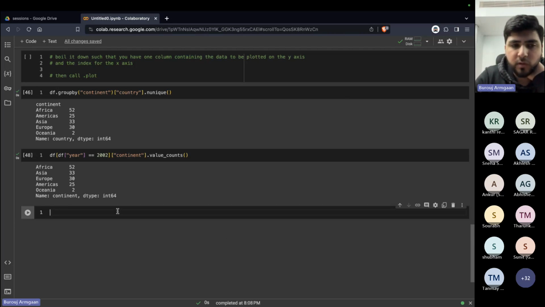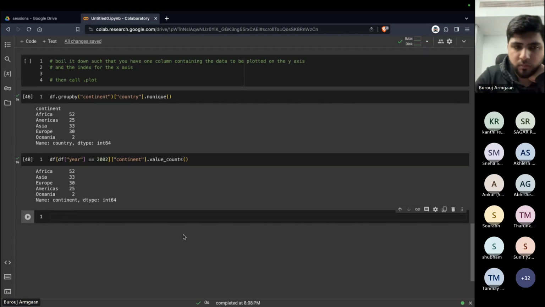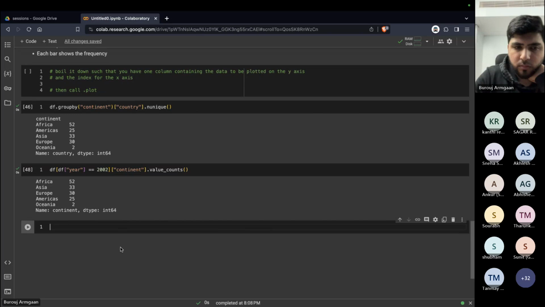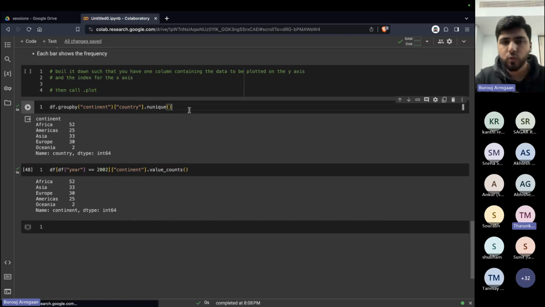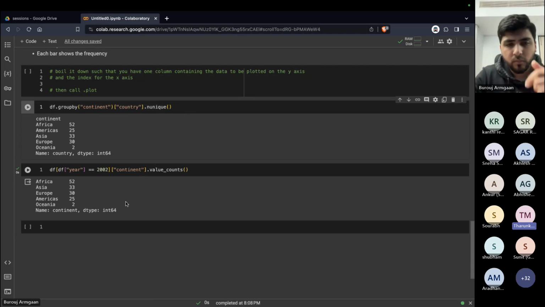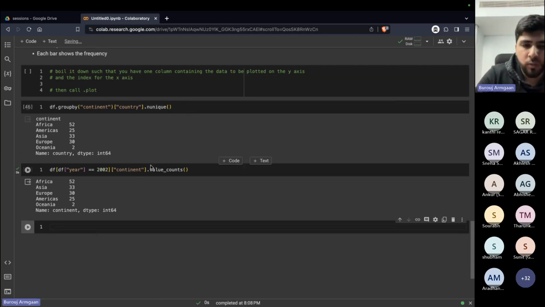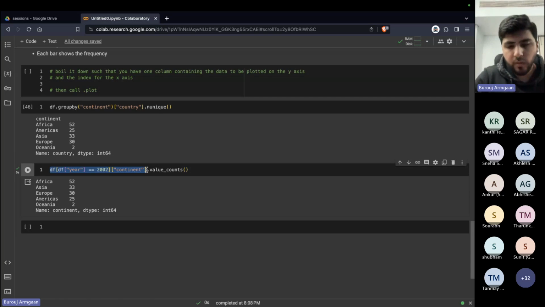So Tarunkar, does the second answer make sense? Same results. So there are just two ways of doing the same thing. Both are correct. So you just use plot. Sir, I can't understand the second one. Can you explain it? Yeah, so in the second one, what I did first was filter out the data.